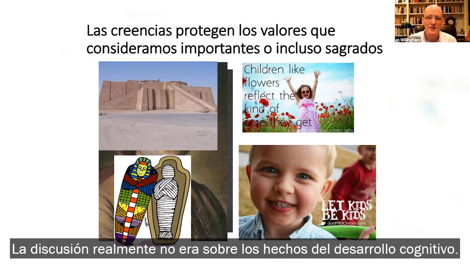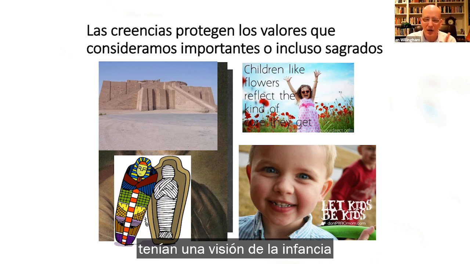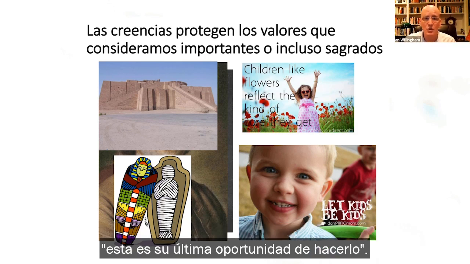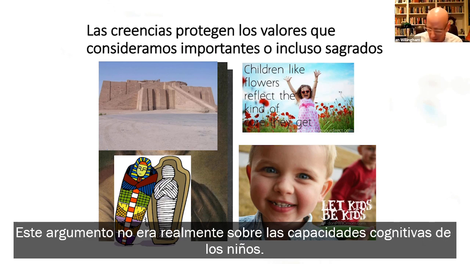The argument really wasn't about the facts of cognitive development. The people who were arguing this shouldn't happen and making the argument, why can't you just let kids be kids, had a view of childhood that you leave them alone, let them do what they naturally want to do. This is their last chance to ever do it. When you see that, it's so beautiful. That's what this argument was really about. This argument wasn't really about cognitive capacities of kids.